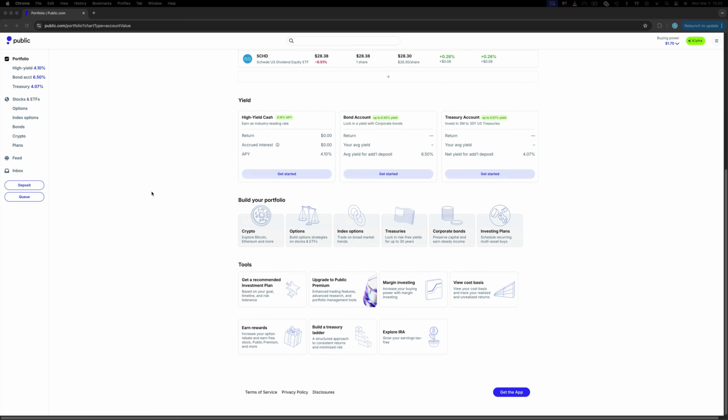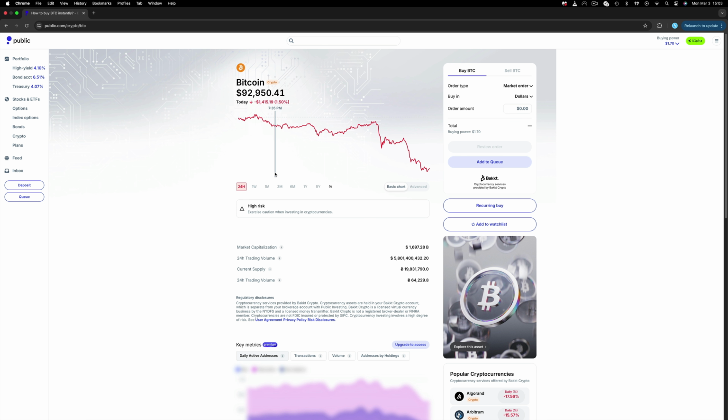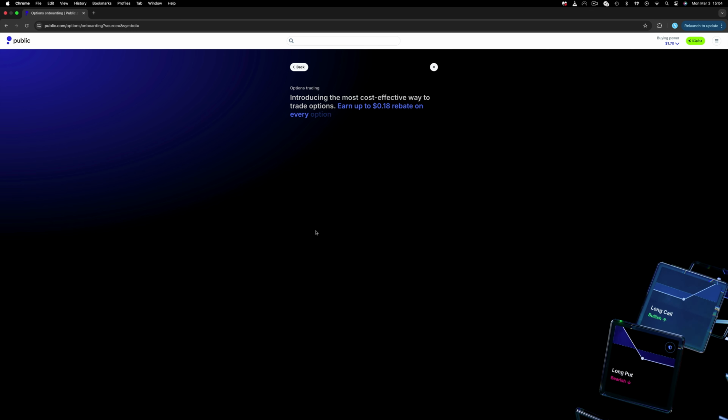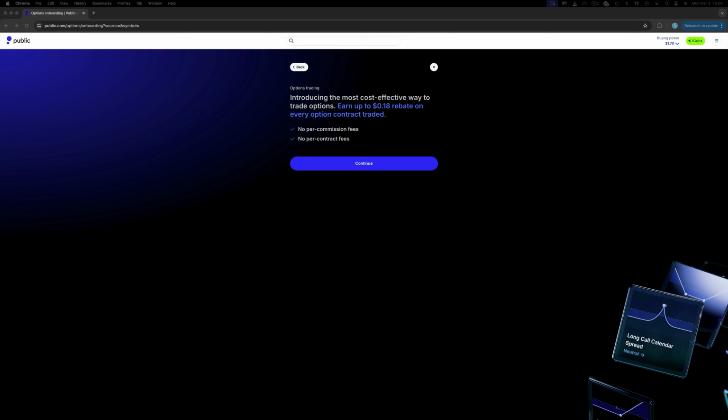Below we have the available markets, which are crypto. Clicking on it, you'll get a list of cryptocurrencies. Today is a bad day for crypto, as you can see all the assets here in the red. Even Bitcoin is down by 8.6%. Since I enabled crypto earlier, I'm able to buy Bitcoin or any other crypto if I want to. The process is the same as I showed prior when I bought SCHD. If you click options, you can continue to enable them. I am not interested currently, but the process is quite simple if you wish to proceed.